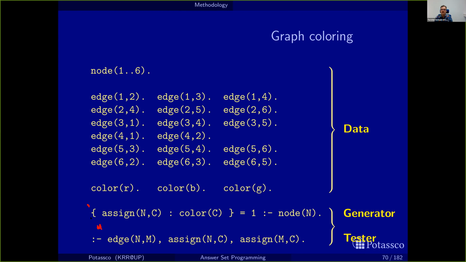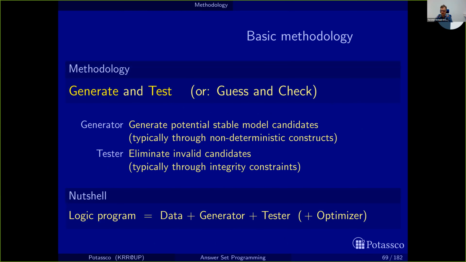I assume that this generator gives me a bunch of atoms. Right? So I will have afterwards a bunch of atoms, of instantiations of assign. And now I analyze it and I have to check things. So I may actually here then define auxiliary rules or whatever, and then do other checkers. And that's more or less how I do things, right? You put the generator and then you analyze it, and you can always assume that you have it, even though you don't know which it exactly is. It will give you all of them. Okay? Data, generator, tester.